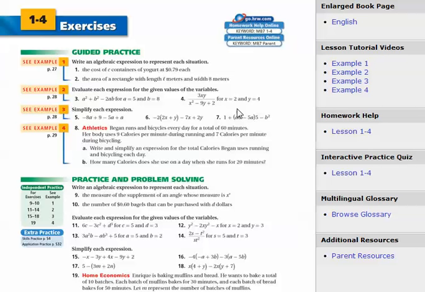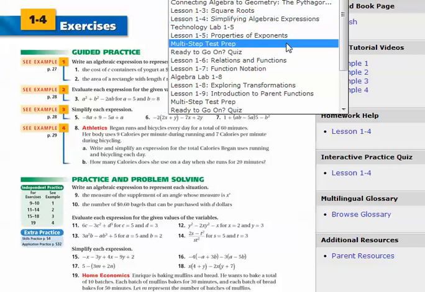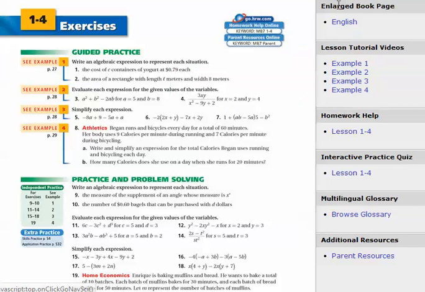Really, simplifying algebraic expressions, especially these problems right here, are so important because you want to make sure that you get this stuff down. You want to make sure that you understand how to do the basic algebraic stuff, because that's going to help as we get further in the course. Okay, so that's section 4. Let me go to section 5 and talk briefly about that.